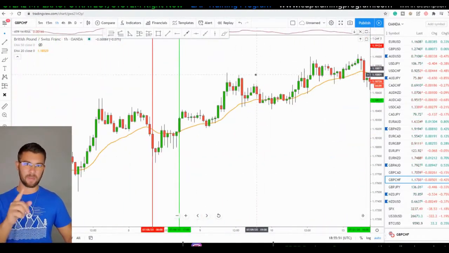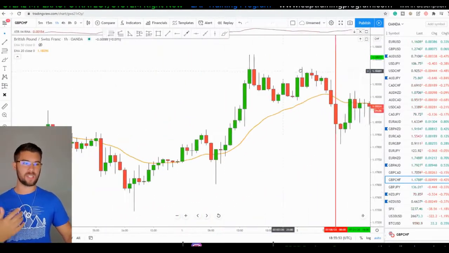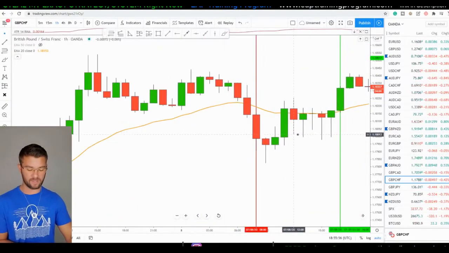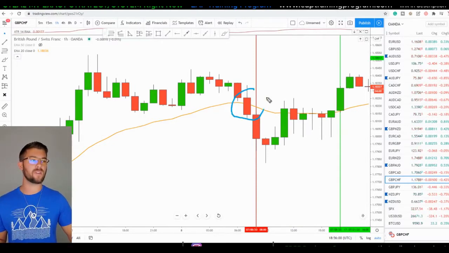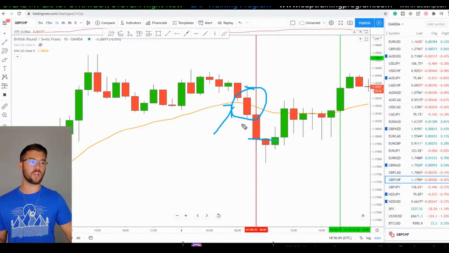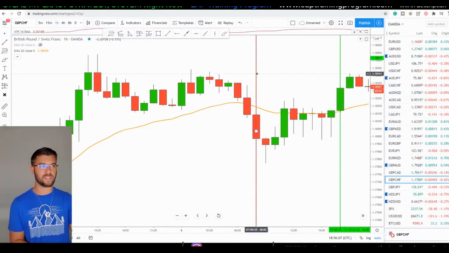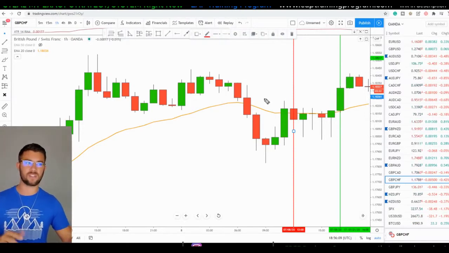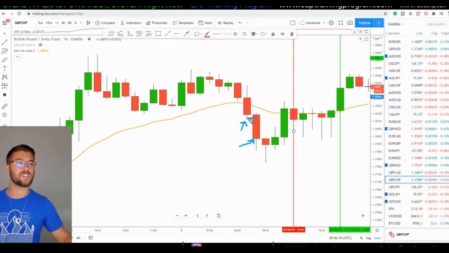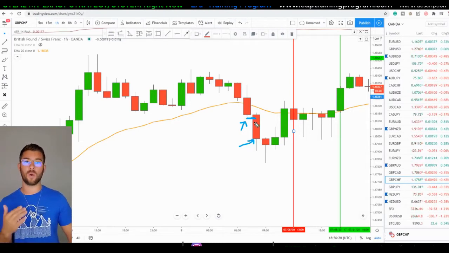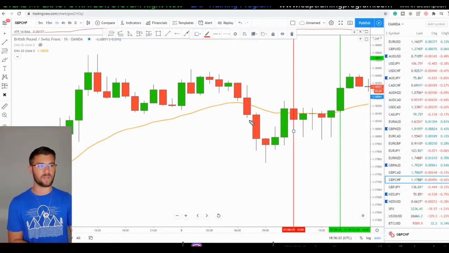Not back testing yet. I'm going to back test with you in just a second, but just to give you a couple of examples, here's a losing trade. Why is it a losing trade? And why did I place this trade in my back testing? Because we have a close below the 20 period exponential moving average followed by a close below candle. So all a close below candle is, to give you an idea of this entry reason, is a candle that closes below the low of the previous candle. As you can see, close of this candle is right down here at the bottom of the body, and we do in fact close below the low of the previous candle, the wick of the previous candle.